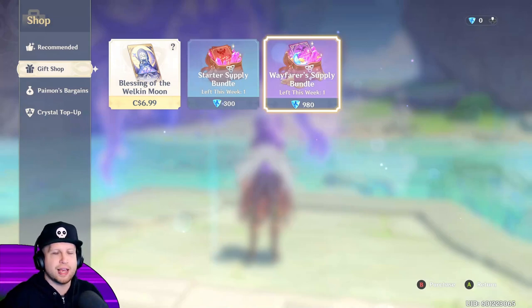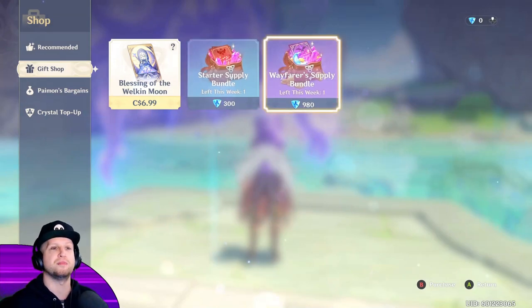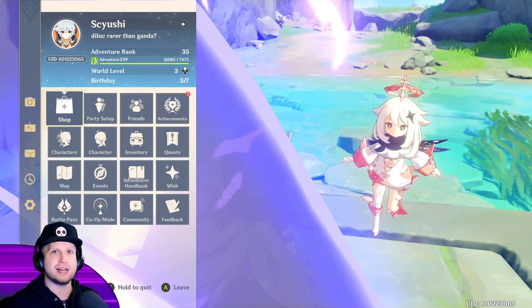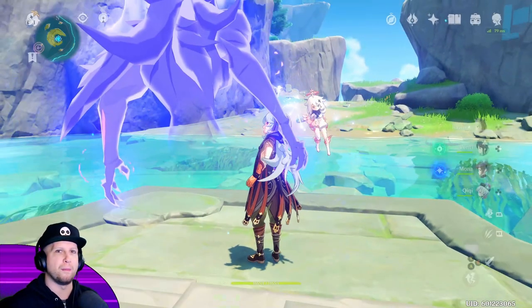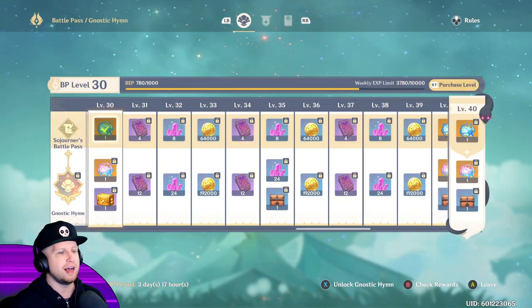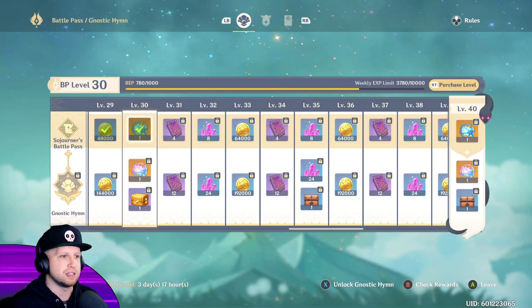So this is yet again another pay to win, even if time gating the amount of money that you can spend on this, but there's no time gate for the wishes in general, right? And then on top of that, as if that wasn't bad enough, there's also a battle pass, and the battle pass, though okay, is kind of weird.